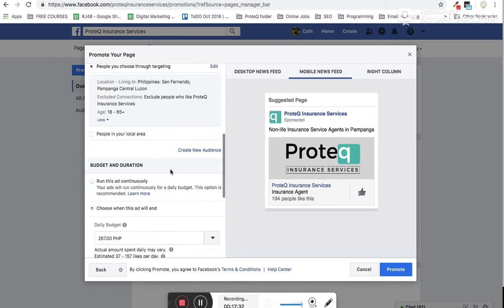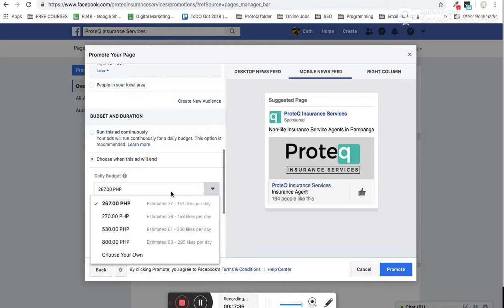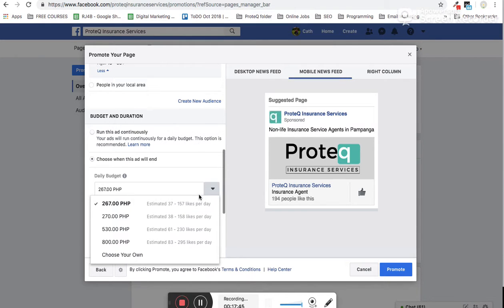Okay, so let's consider the budget. Most likely it has the same price range as the send ad with a message button.